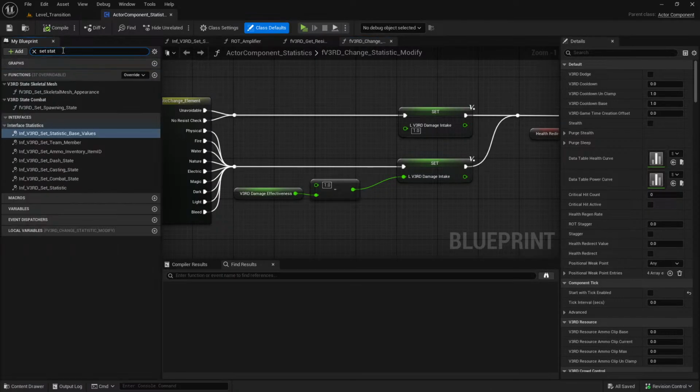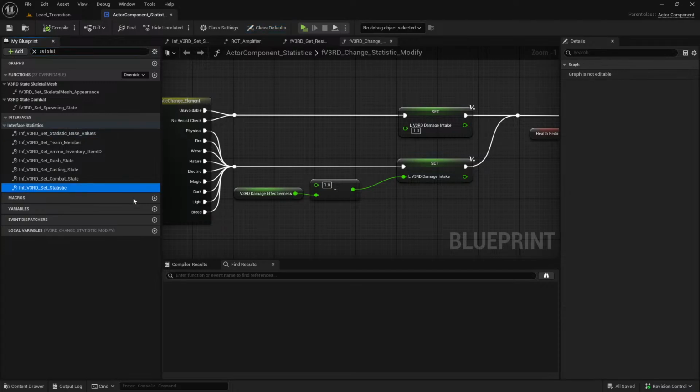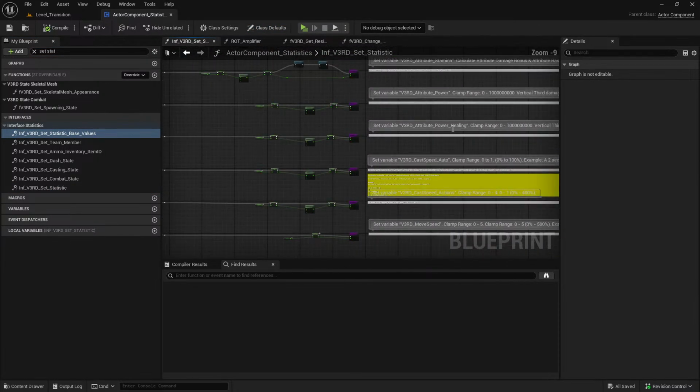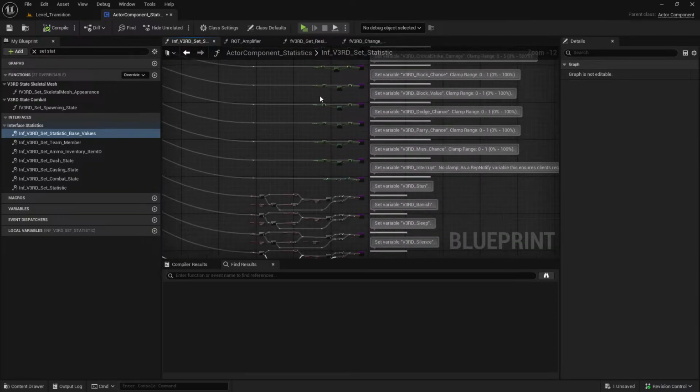Set stat. Okay, I need a resist thing to copy.